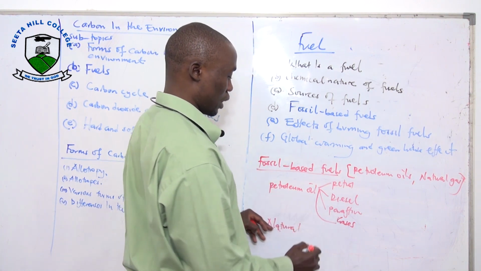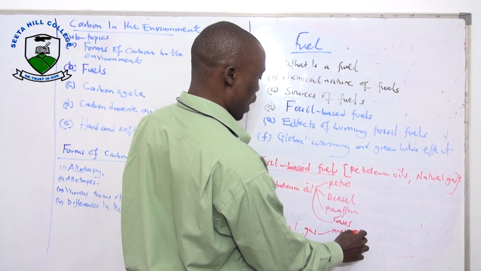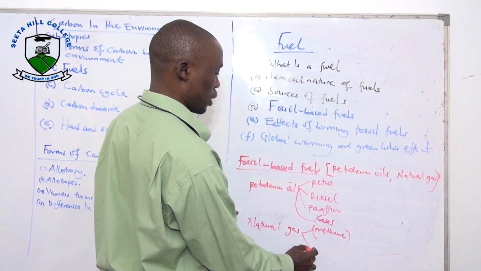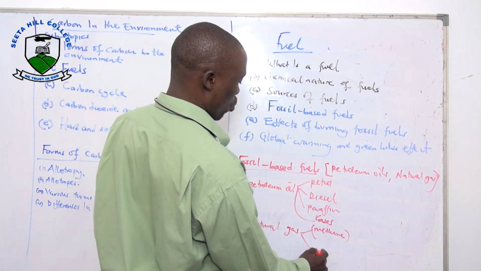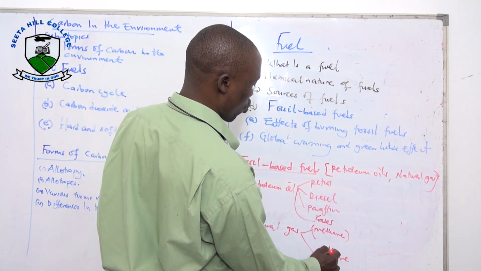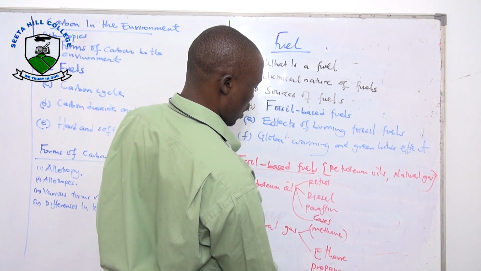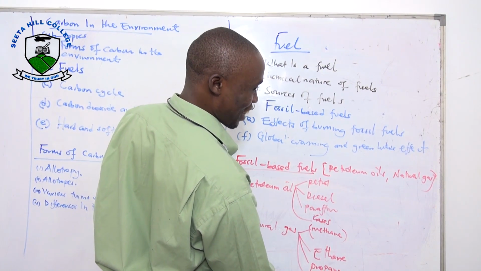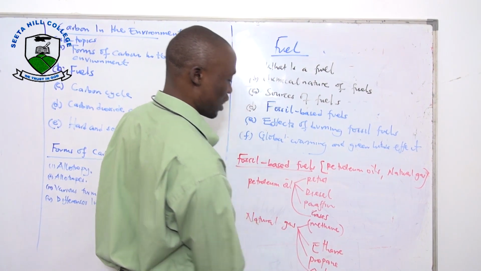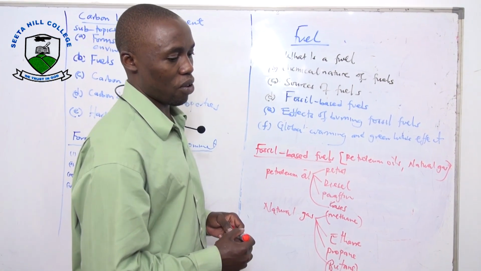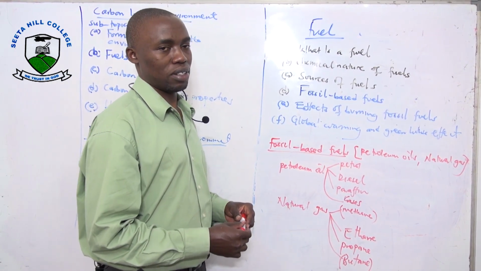Even there is natural gas that came naturally. And the major part of natural gas is called what? It's called methane. But other natural gases are there which are in very little quantities called ethane, propane. But at home, we use basically butane in our gas, like the one we have here is having butane.